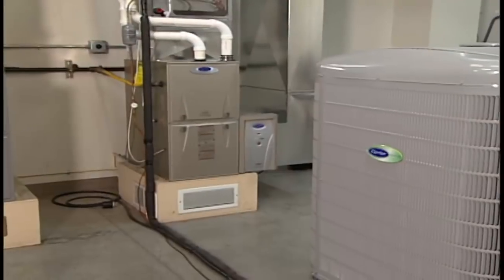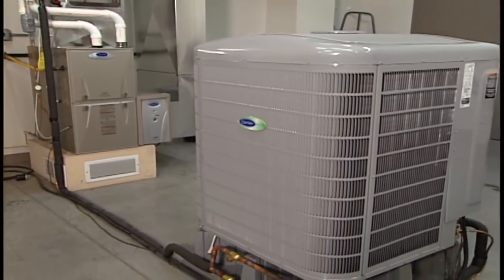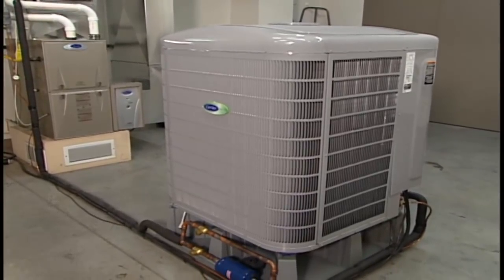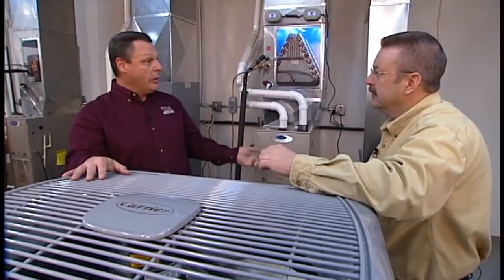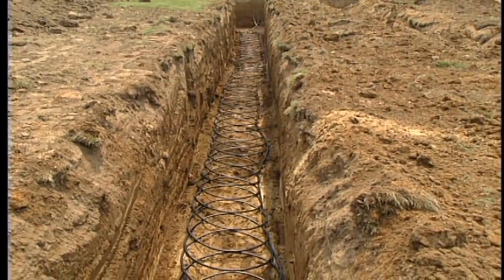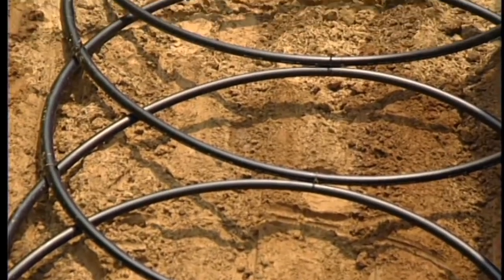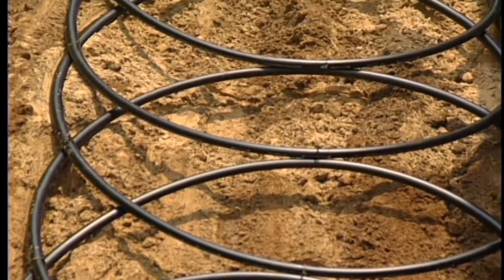This would be considered air source heat pump technology — how does it differ from geothermal? They're both heat pumps. An air source heat pump extracts heat out of the air outside, whereas with geothermal we extract heat out of the earth — whether by pumping water and extracting from well water, or using a closed-loop tubing system buried in the earth. Ground temperature stays relatively constant, so you're going to have better overall performance from a geothermal than from an air source heat pump in most cases.